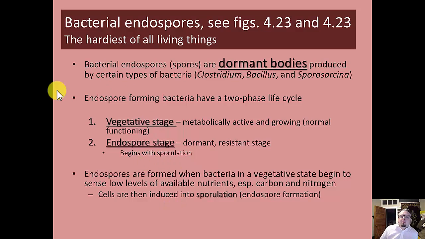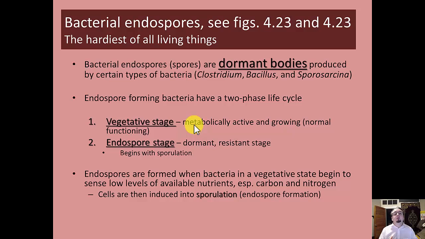Last part of chapter 4 is a discussion of bacterial endospores. What an endospore is, it's a life stage that some bacteria produce or go into when the environment becomes relatively harsh and the nutrient content, for example, tends to go down. One of the things that bacteria have evolved to do is to figure out how to survive in the worst of conditions. Microorganisms are at the front of the list of the hardiest organisms that can survive almost any conditions on Earth.